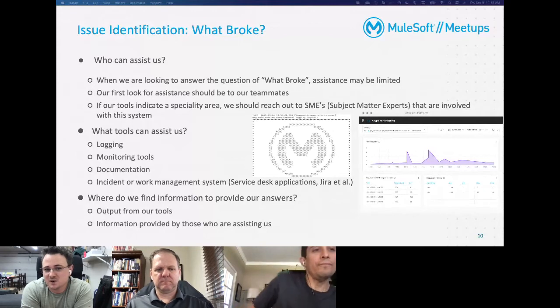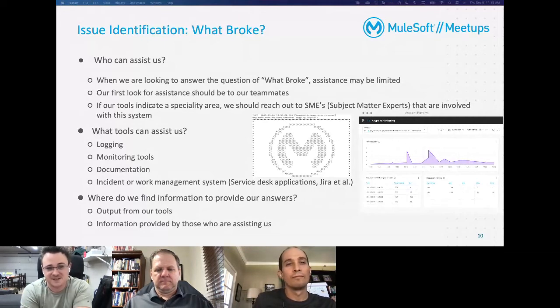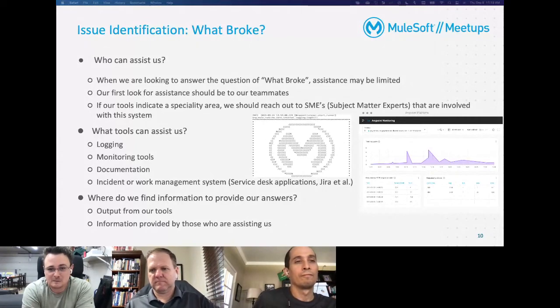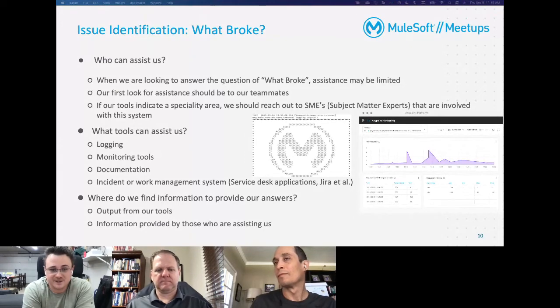When we're looking to answer what broke, we may not have access to the same amount of resources as in some of our other scenarios. This is because typically within integration we are specialists, and even more so within the MuleSoft space, we are definitely further specialized than probably some of our other teammates within an IT organization or even within a client project.